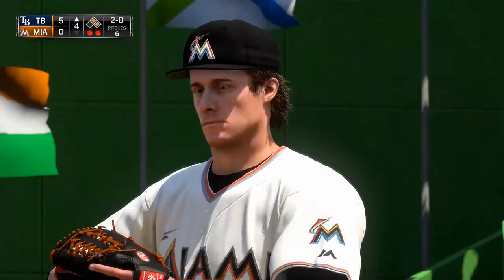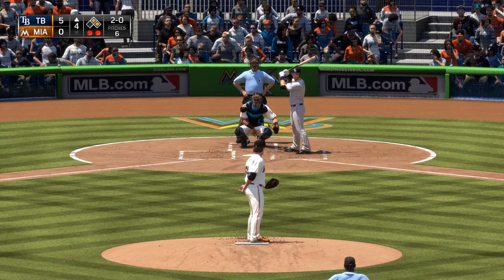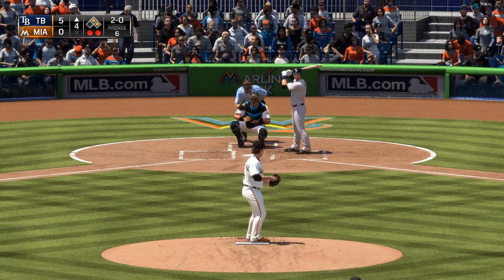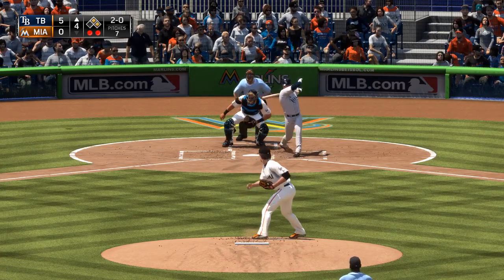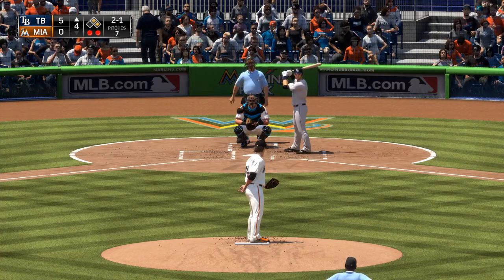Eric, what are you looking for here? It's a fastball count, but he doesn't always play by the rules out there, so this could very well be a slider or something away. So in other words, I have no idea. And this is going to be a foul ball. 2 men are on with 2 men out.